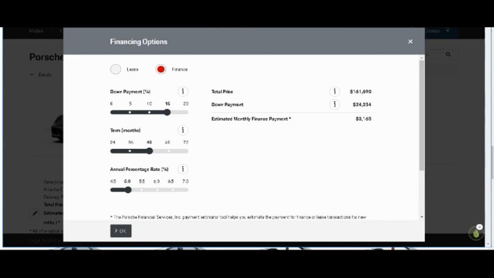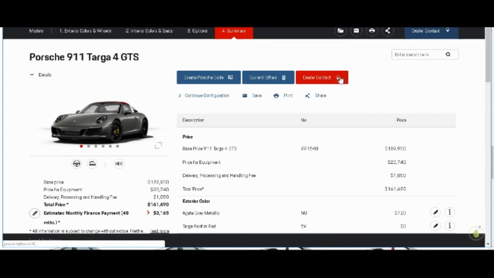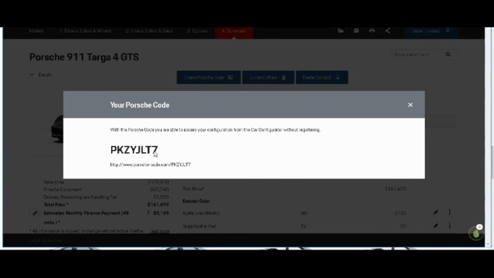All right, so there you go. That gives you a better idea of what the car would cost you, whether you leased or financed it. And then you can do a couple of neat options like contact a dealer, see what other cars are on sale currently, or press this button right here, create Porsche code, which is kind of unique because it basically gives you a unique code right here that you can then use to look up the car you've configured once you've closed your browser. So here is the website. You would copy this website into another browser window, and I think it would take you directly to the configurator with the options you've previously selected. So essentially just saving your options if you want to take a look at them in the future and you don't want to go through selecting them all over again. I think that's a nice touch and it makes it easier for people to come back, see what they've done, show friends and family, take another look, and finally place that order.